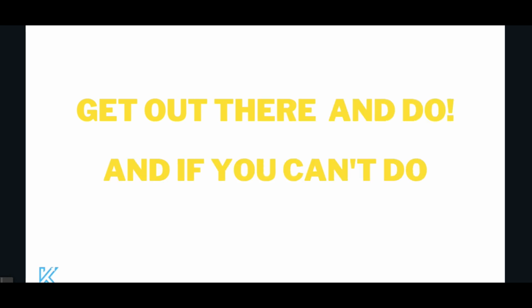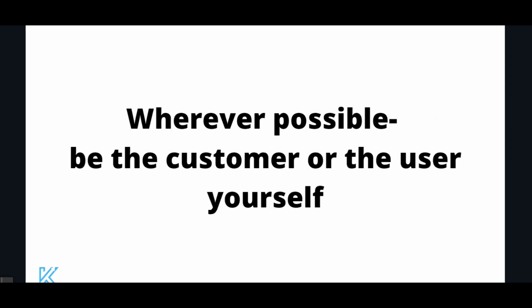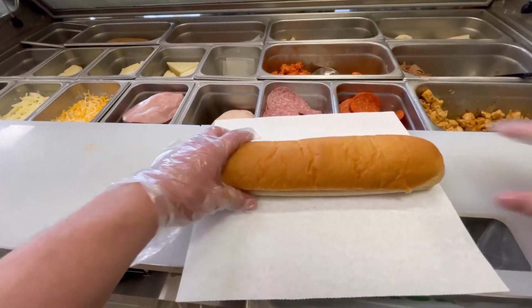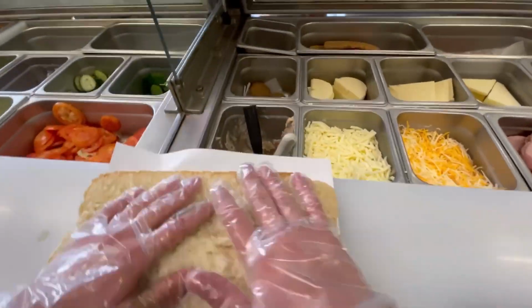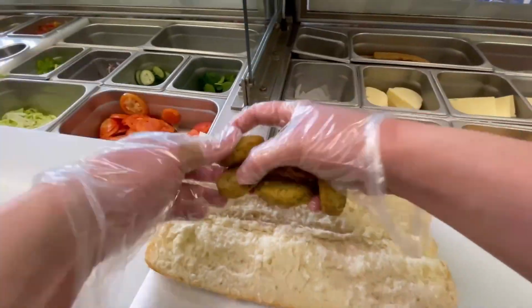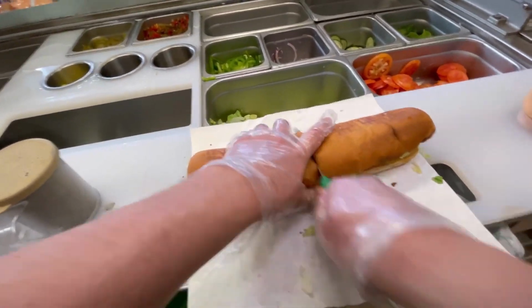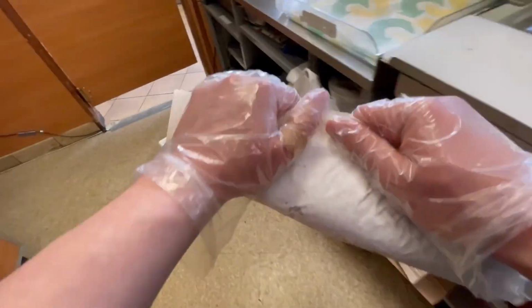Get out there and do. And if you can't do, then observe. Wherever possible, be the customer or the user yourself. In our Subway example, go to Subway, be a customer, watch how they make the sandwich, observe how the process works, get in the back and see what happens behind the scenes, talk and observe.